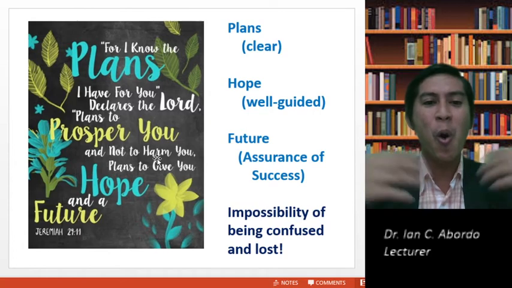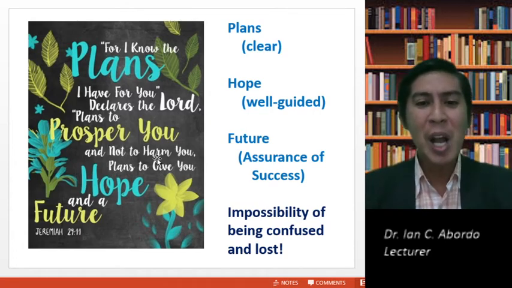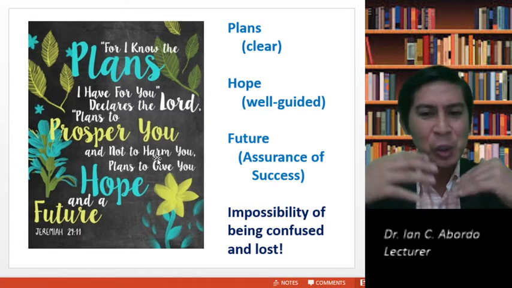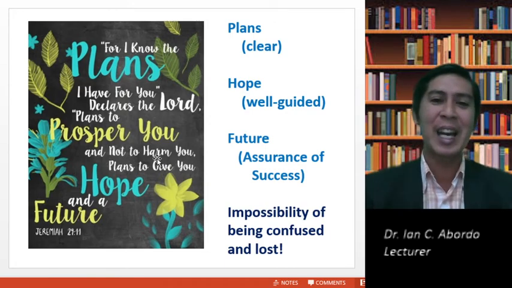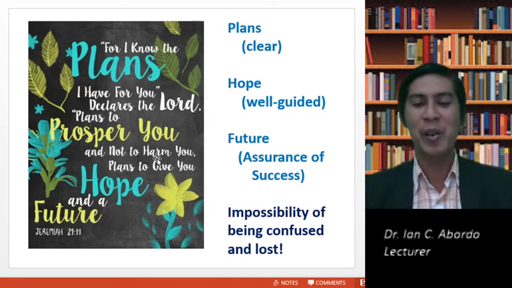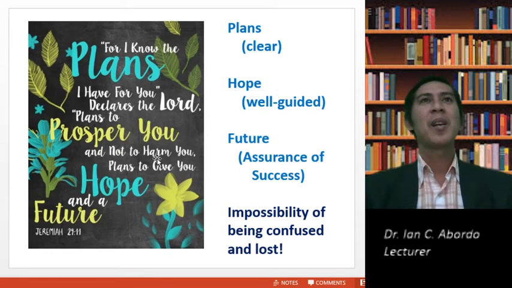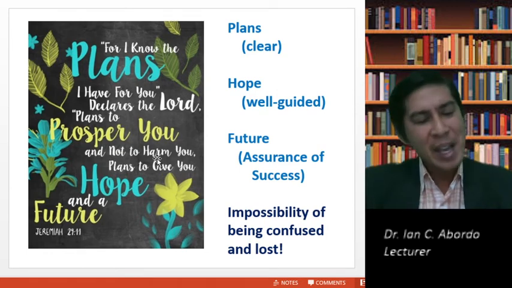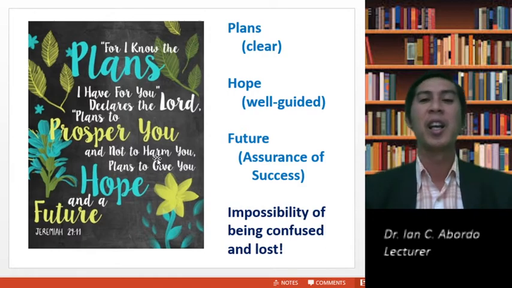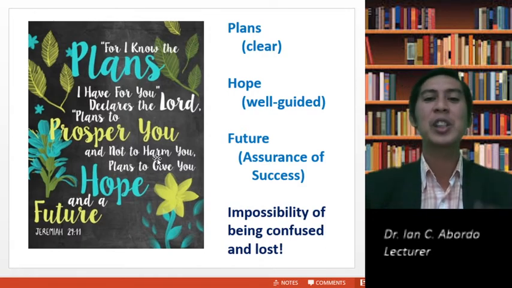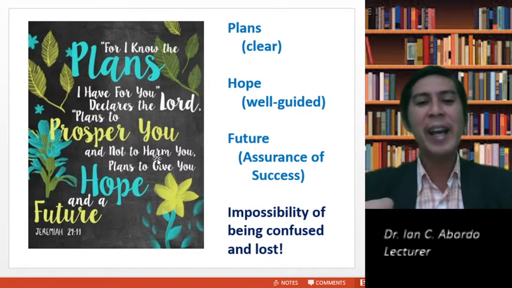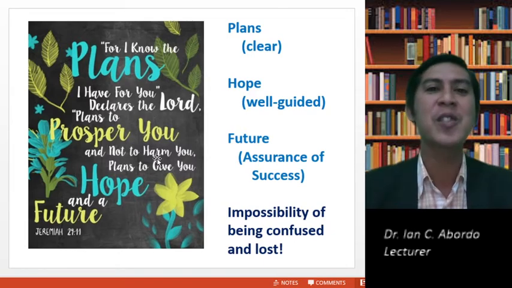Hope, okay? Prosper you and not to harm you. Our lessons, our teaching and learning should not harm our young people, should not create in them anger or frustration because we did not clearly plan. The Bible says hope, a well-guided future. There's an assurance of success.